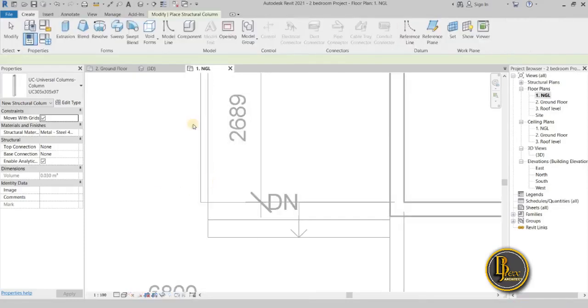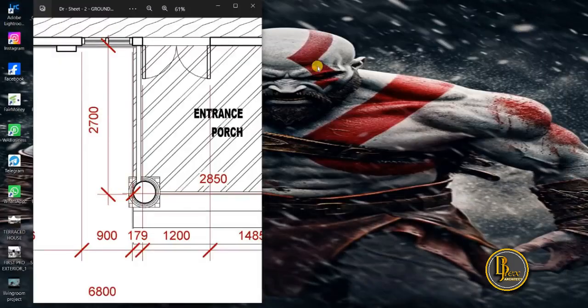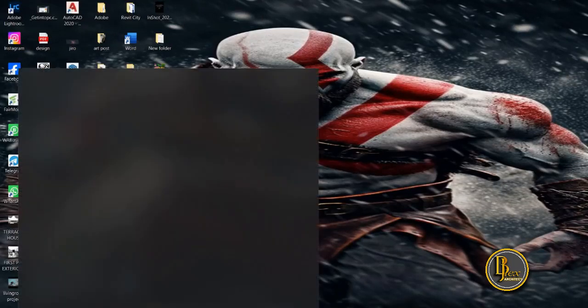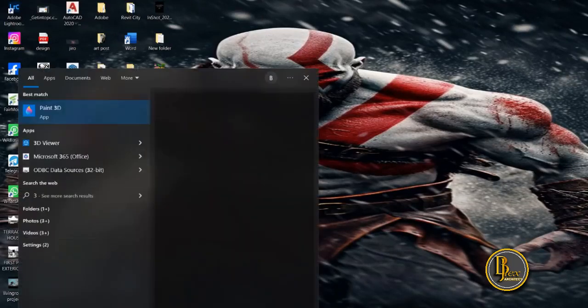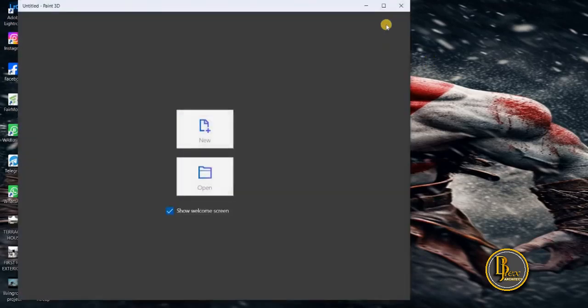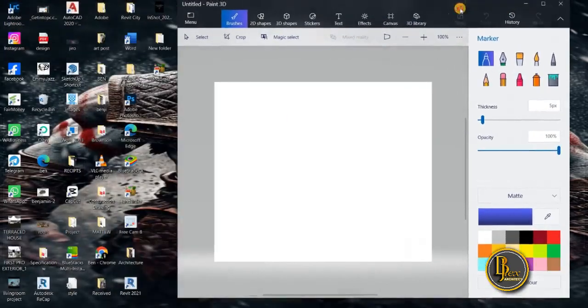To model our column, we'll use extrusion to model the base of the column. So let me show you something. Let me bring up 3D Painter so you can understand this better. Just notice something.